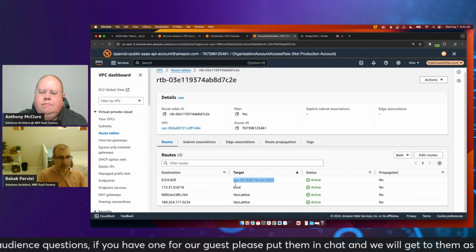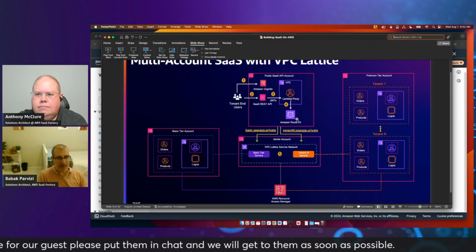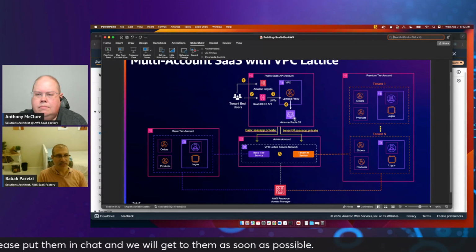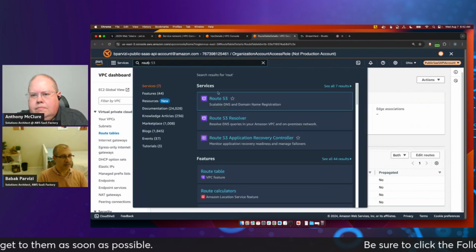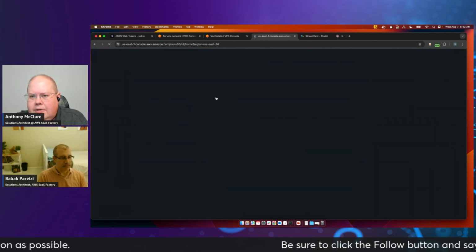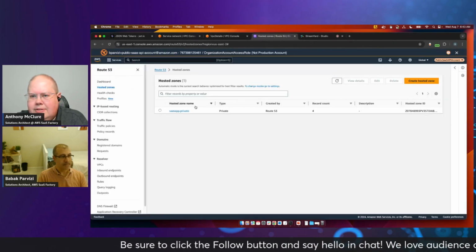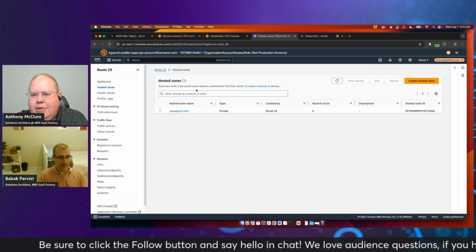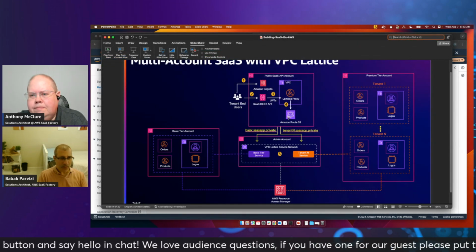So that's simple. While we're in here, let's also look at Amazon Route 53 and see what that's up to. So I'm going to go to Route 53 here. We should be able to see our subdomains for different tenants, the basic and the premium tier ones.